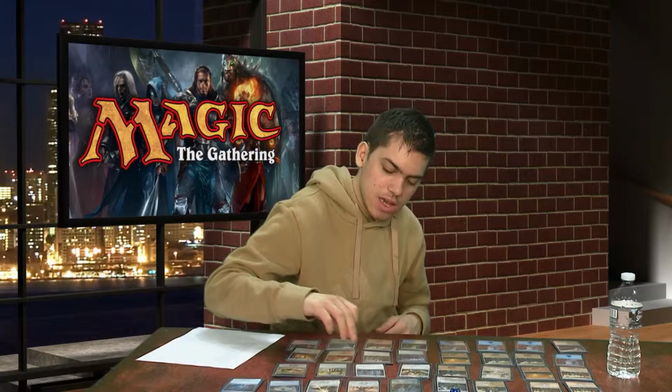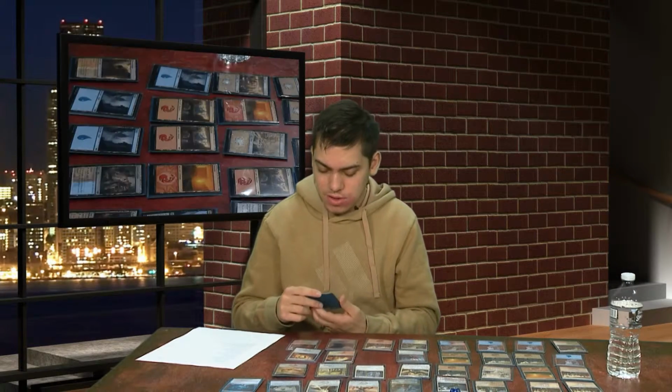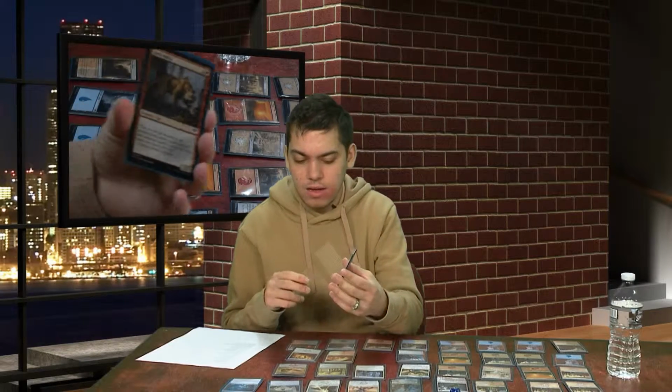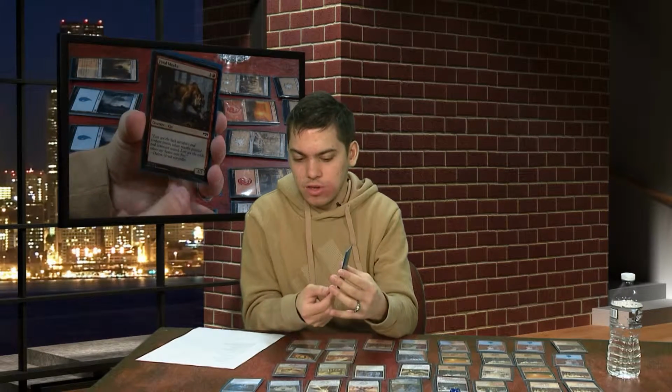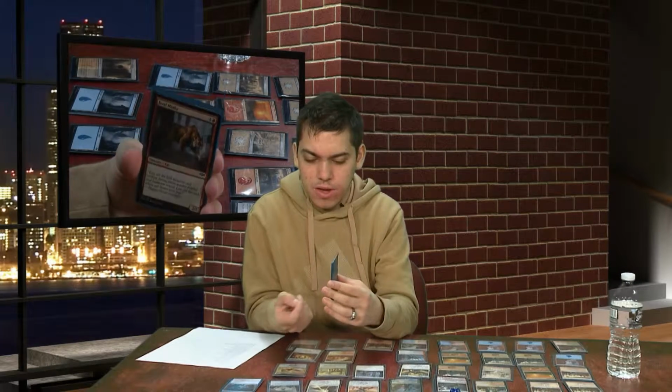What is power? All right, so power is basically your creature's strength. So the strength is 2. If it's not strong enough, it probably won't survive in a battle, if the power is less than what your opponent brings.